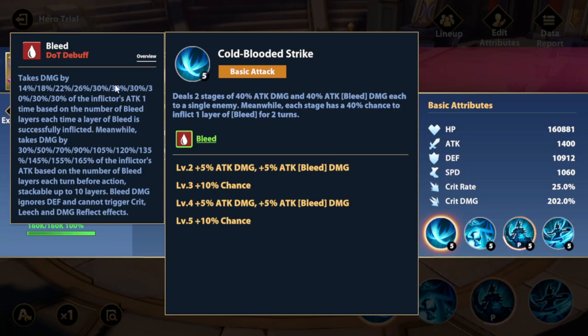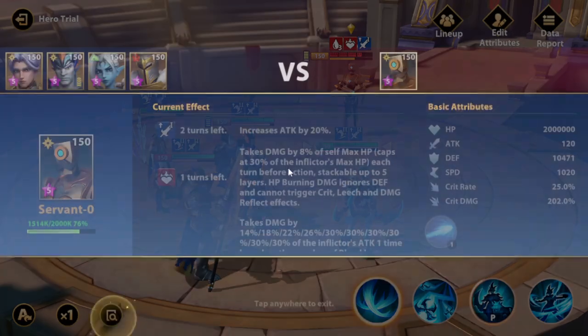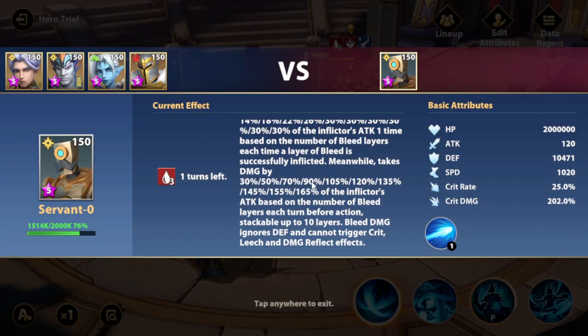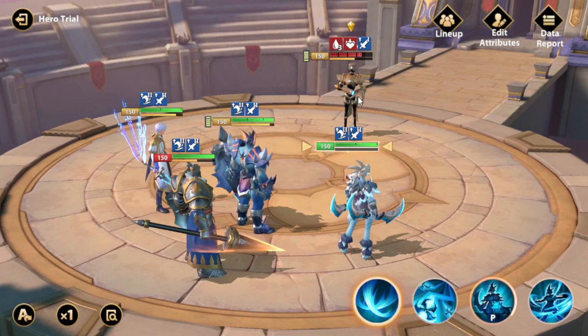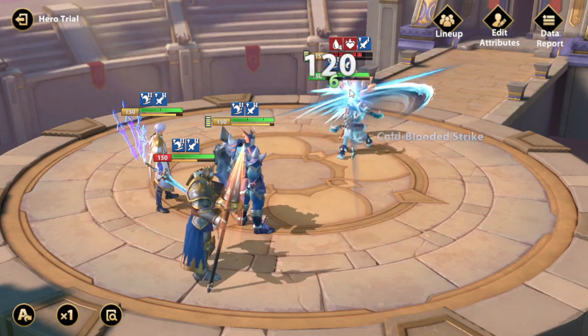So right now, how many stacks are we at? We're at 3 stacks. So if you land the 4th hit, it's going to be based on the fourth stack, and it's going to be based on 26%, then another 30% on the damage. So I wish there's a way to do even more slow motion, but just pay attention. There's going to be six numbers you're going to see on this attack.